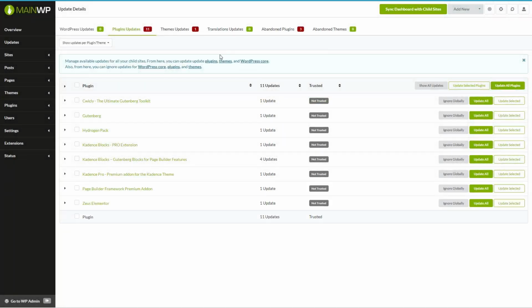And when it's done, you have a couple of categories here. You have WordPress updates, which, there hasn't been a recent release. Plugins, which is what we're looking at here, and then theme updates. So you can just click here to update them all. You can update individual ones. You can click here to go and look and see what sites it's on. You can click here, and if there's a README thing, it'll show that in a pop-up. So this is real easy to do, and it's a real time saver. I'm a real MainWP fan.